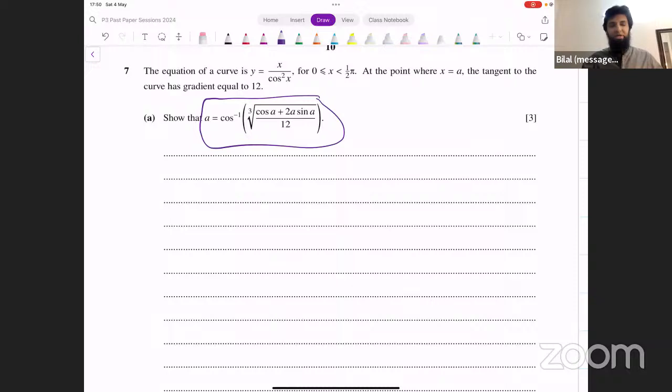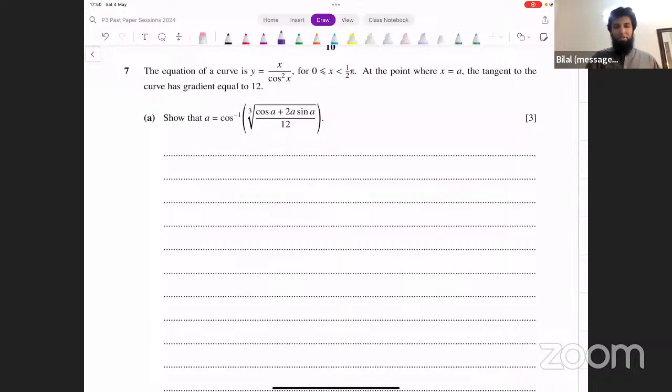Now, this is one potential part where you can end up getting stuck in the exam. That often happens in problems like these, the first part of iteration. They're often quite complicated, and it looks complicated here as well. So in case you can't figure it out in a couple of minutes, it's a 3-mark question. So if you spend 2-3 minutes on this, make sure to move on. Do not end up remaining stuck here, okay?